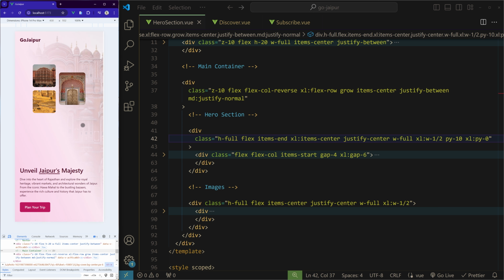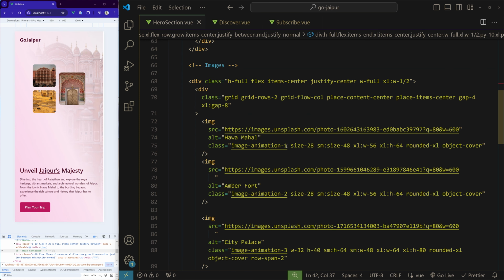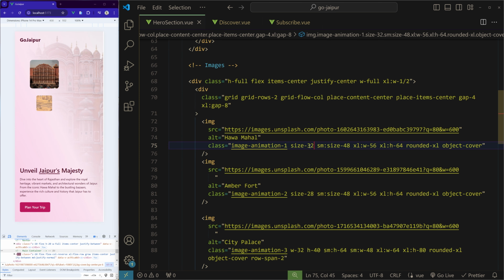Just understand the process and practice it, and you will understand on what devices you have to make changes in the future if you want. So I'll just leave them like that. If you want, you can still increase the size of this. You know already how to do that. For example, this one, just for you, I'll just add. Now you see the first one is bigger and this look is actually good. We can keep it like that.